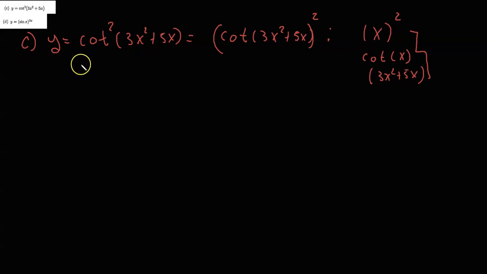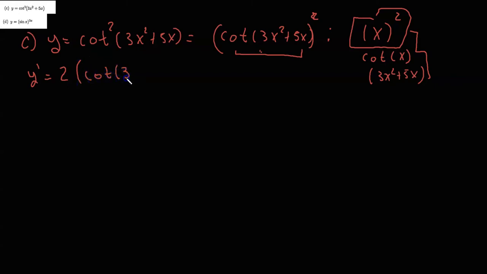Like I said in the previous questions of the chain rule, we're going to start with the outside, then leave the inside alone, and then multiply by the derivative of the inside. So let's do that. Let's try it here. Okay, so I think I've been forgetting to write y prime a lot, so I'll start doing that right now. So let's look at this function here. The derivative of the outside would be this x squared type of thing, because we can say that all this is x, and we got this 2. So you know how we do the derivative of x squared? We bring the 2 to the front and we subtract 1. So let's do that. We'll bring the 2 to the front, leave the inside alone, right?